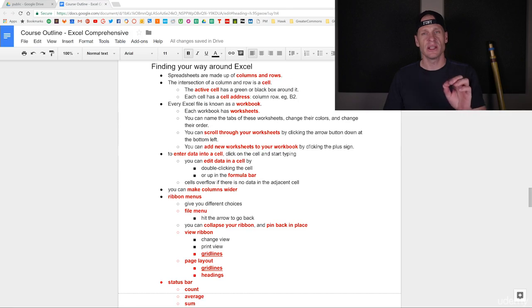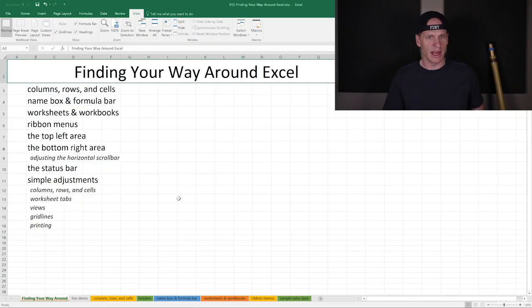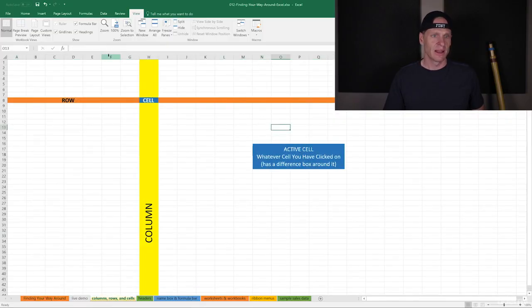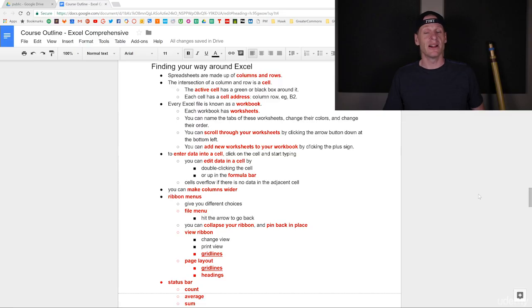So there's some new terminology there, but the main thing is it's not rocket science. It's just figuring out this is the ribbon bar up here. Here's the formula bar. Here's the name box, columns and rows and cells, an active cell, column header, row header, status bar down here, just the names, getting this thing pinned and unpinned, what happens when you hit file, going into view, normal, page break preview, gridlines, headings, just giving you a little bit of heads up. Get yours looking the way mine looks, understand some of the terminology for the different areas, the little zoom thing down here, a little orientation to Microsoft Excel and the lay of the land.